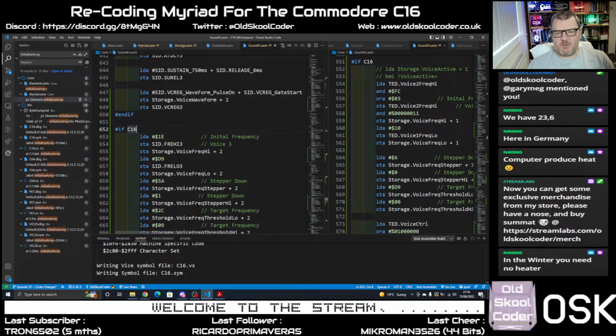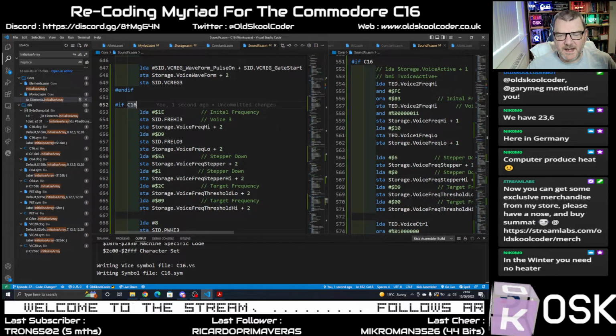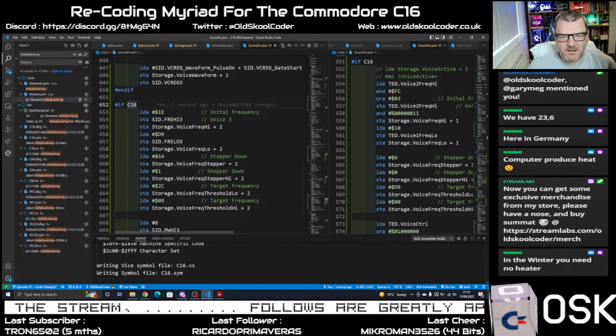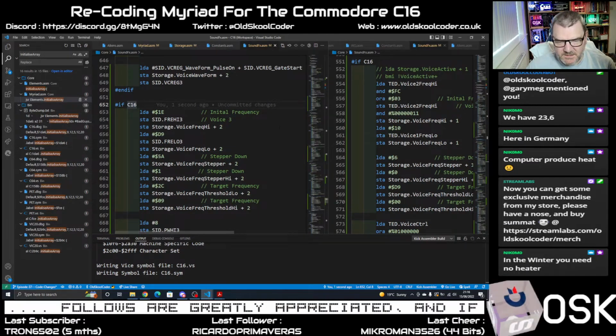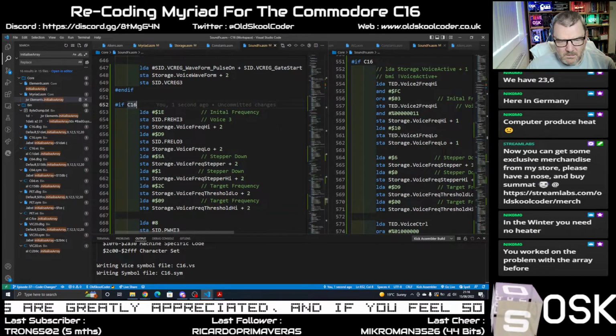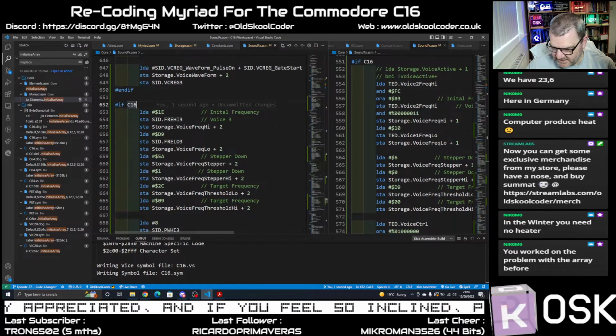Right, so we are looking at D9 1E D9 finishing at 09 2C.